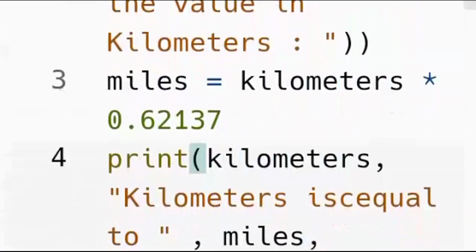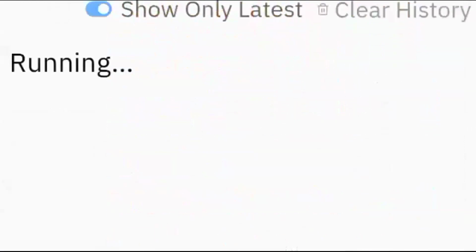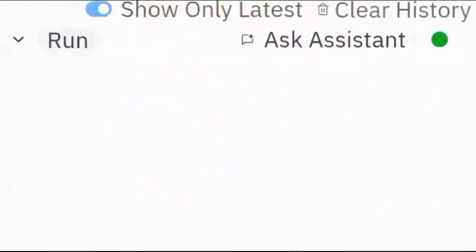So that you will say, for example, 70 kilometers is equal to so and so miles. So this is the idea of writing the print statement here, so that the solution of the problem will be exactly printed out for the user to see the value before conversion in kilometers, and then after conversion in miles. And then if you see, there you go.